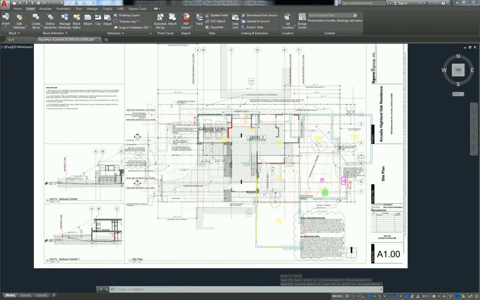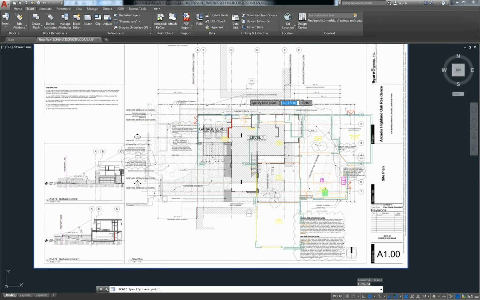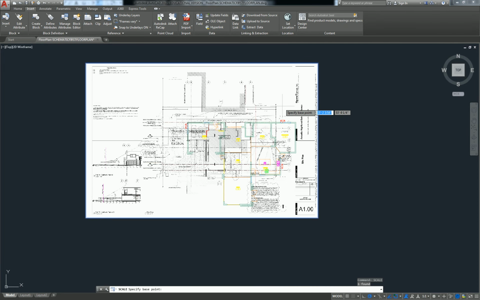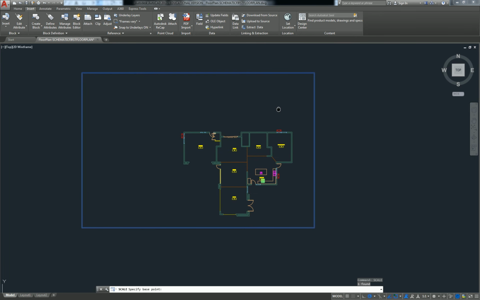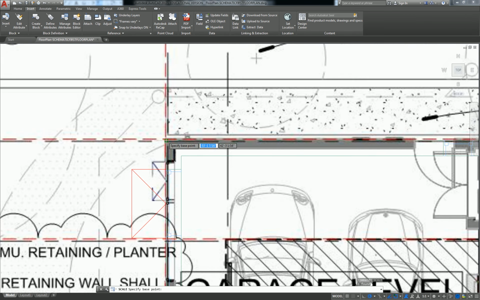And remember that AutoCAD's scale feature is a referential scale. So I'm going to go to Scale. In case you missed it, I selected the image first. That's why it's got a blue outline when I pan. So I'm doing a referential scale.